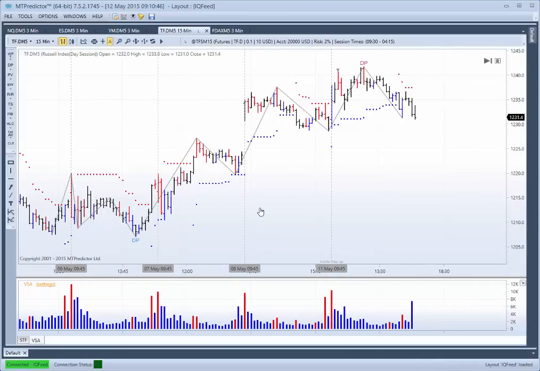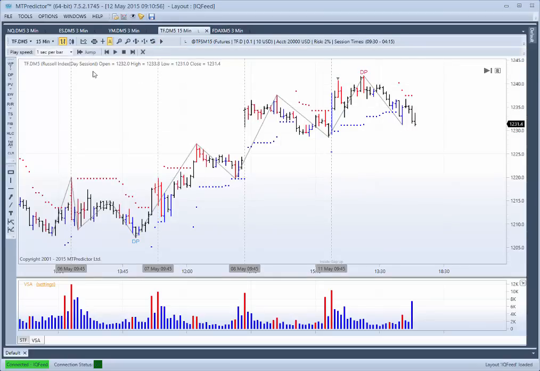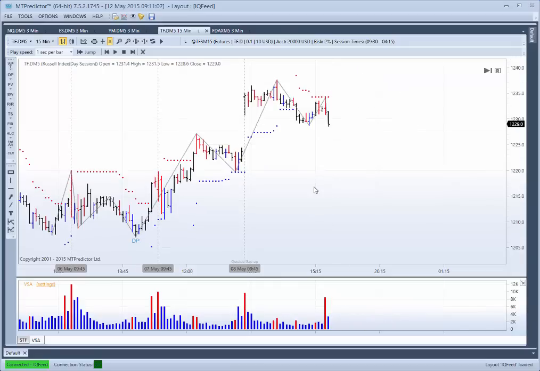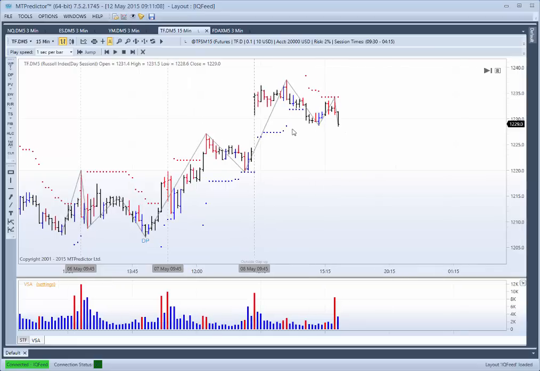Why do we do that? Well, because they're leading indicators. In other words, they're on the chart in advance, before the day even opens. So I'm going to use our trading mode here, and jump back to the previous day's close, which was the 8th of May. So this is what the market would look like before yesterday even opened.